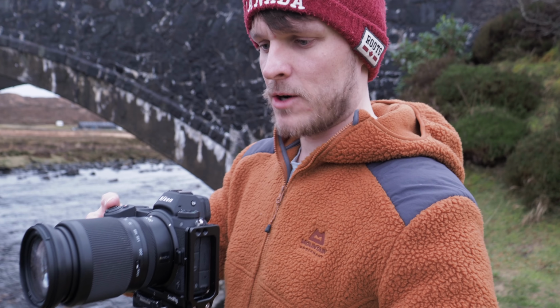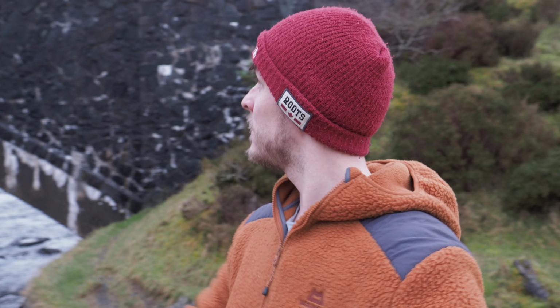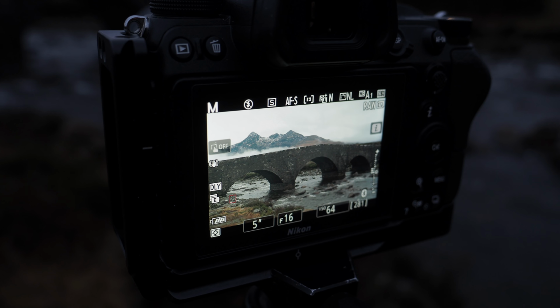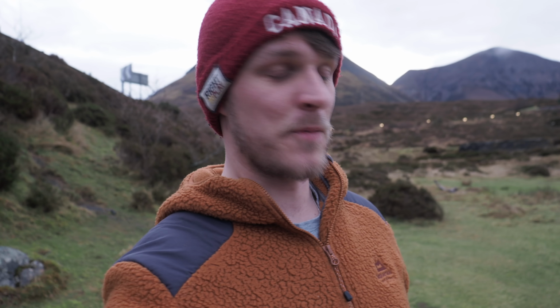What am I in? A bit wider now, about 40 mil something. Let's grab another one there. I'm at ISO 64, F16. Big wagon's coming past, man. I'm not used to it. F16 is giving me a 5 second exposure. The river is fairly shallow, but 5 seconds is giving me a nice little long exposure effect. It's as simple as it gets, to be honest. I'll probably take one more with the polarizer on, see if it makes a difference with the glare on the water, but what needs to be said about this? Get your iPhone out on this one and it'll look quality.